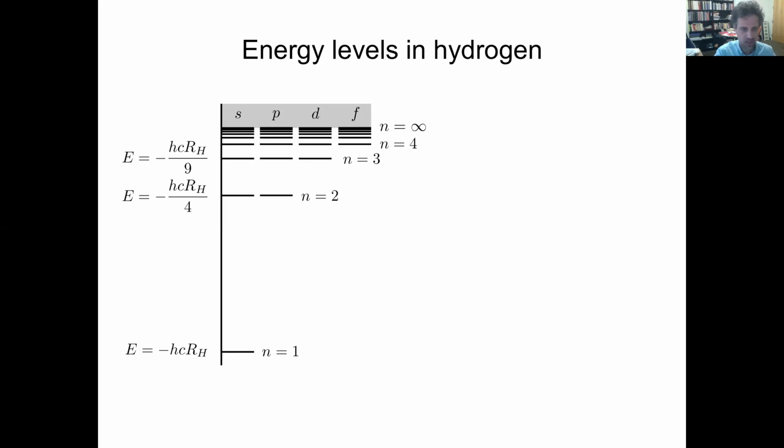Okay, so we see here the states, the quantum mechanical states that we have identified. You see the main quantum number, the principal quantum number n. All these little lines correspond to wave functions with a certain energy. The lowest one is psi 1, 0, 0. 1, of course, is the principal quantum number. The first 0 is L, the angular momentum quantum number, and then ML equals 0 as well. That is the 1s state.